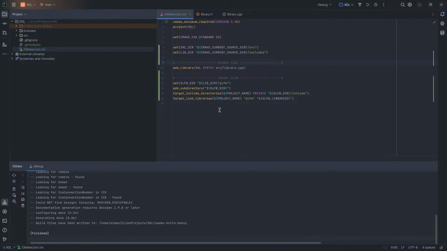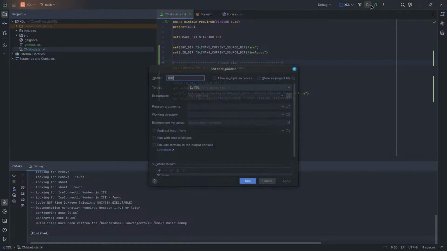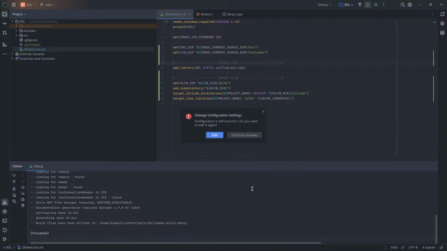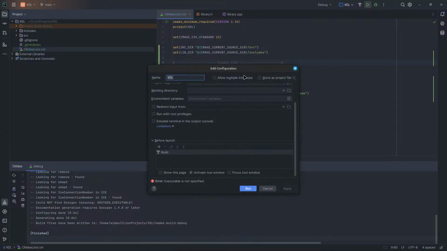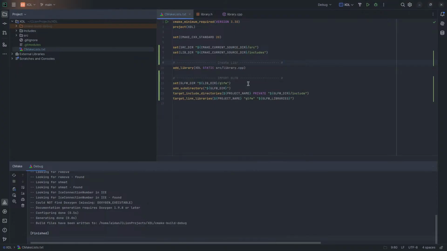There we go. Alright, should exist now. Executable is not specified. Not important. Okay, anyway, now that that exists, we can start making functions.